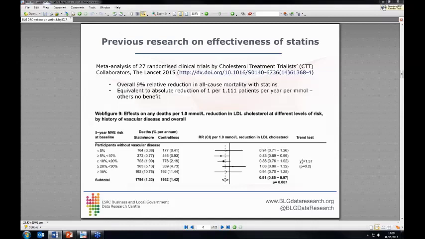Clinical trials consistently showed that statins lower the risk of a cardiac event. The lowered risk threshold at which to prescribe statins was mainly based on a study done by the Cholesterol Treatment Trialists' Collaboration. The study was a meta-analysis of 27 randomized controlled trials. The study found that in patients with no history of vascular disease, statins reduced the risk of all-cause mortality by 9%. However, the study could not conclude a survival benefit for the individual risk groups due to the small number of cases.